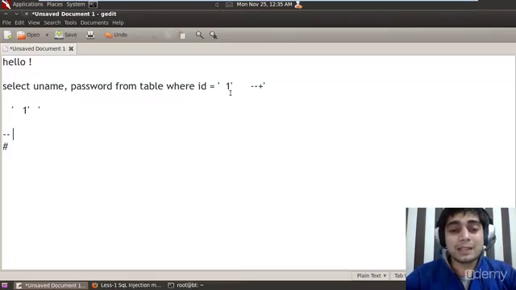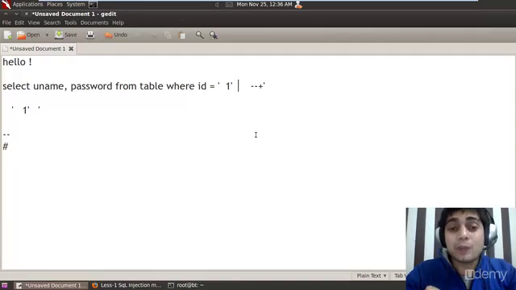Now here you can write any sort of commands that you want. The commands we are going to use to inject into our database are structurally the same in most cases. The only thing that changes is the type of injection or sometimes some related things, but most of the time the injection method is the same. So first of all, we need to find out how many columns are being used in this SQL query.